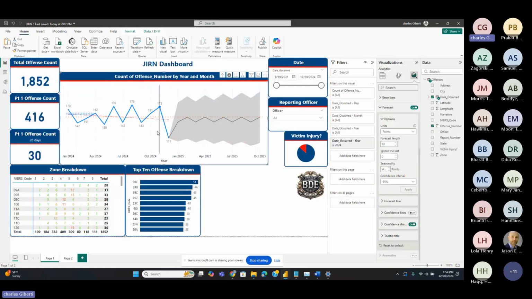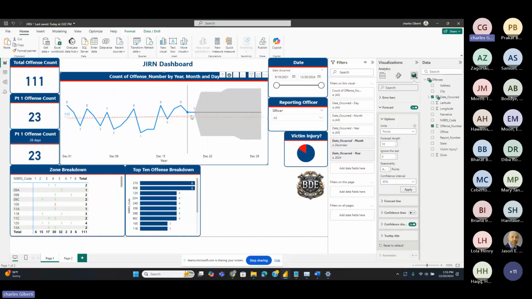If I drill down into the year and then the day, I can zoom into December 20th, and it's going to look across to the 21st and, based on all of the other data that we have, predict how many crimes it thinks it's going to have. So we think on December 21st, which is tomorrow, there's going to be 7 crimes with an upper boundary of 13 and a lower boundary of 0. So that is pretty neat.